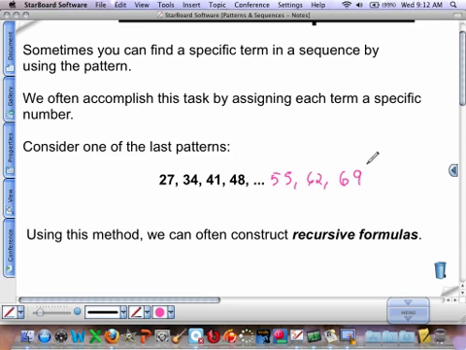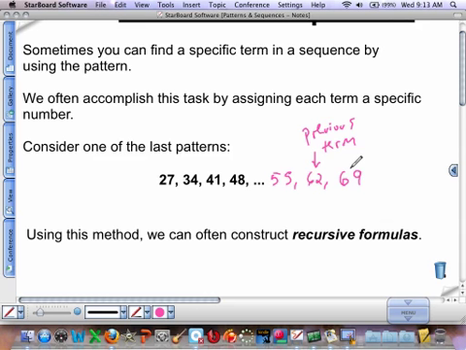How did you guys find those? Just kept adding. Adding to what? The 7. Well, what did you add 7 to? The last digit. Yeah, we call that the previous term. So when we're trying to find the next value, we often just add or multiply the previous term, and that gives us our next term. When you're doing that, that's called a recursive formula. It's where the next term relies on the previous term. So recursive form means you have to use the previous term in order to get the next term.